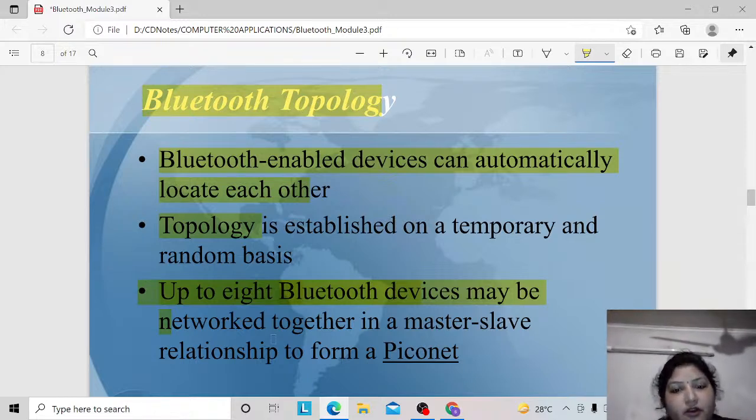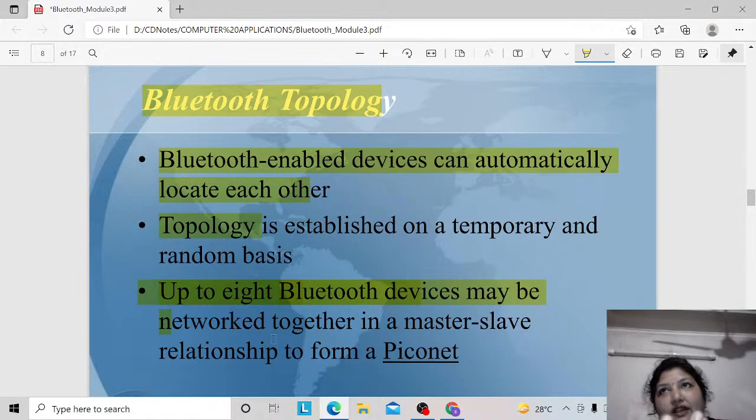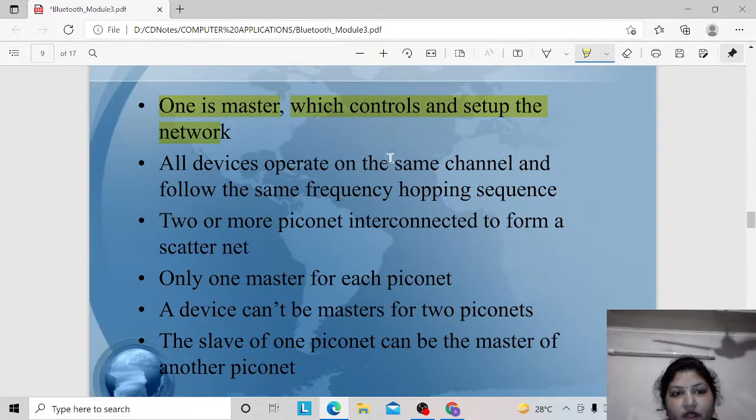There are a number of topologies that can be formed, but here we use the master slave relationship, where we have one master that is controlling all the other Bluetooth enabled devices, right? You have one device which is connected with other devices, actually connecting and controlling them. So this is how it basically works. One master controls and sets up the connections, or you may say pairs the devices, with other associated devices, right? And it builds a very strong connection if it is within the range, right?